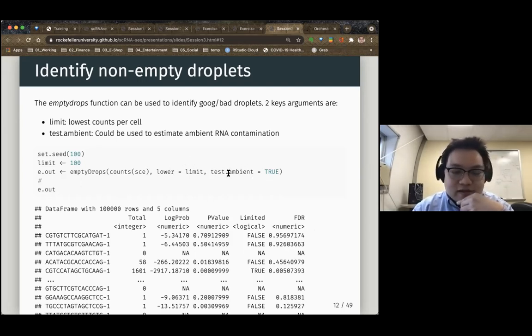The test ambient option generates another piece of information for ambient RNA contamination, which we will discuss later.